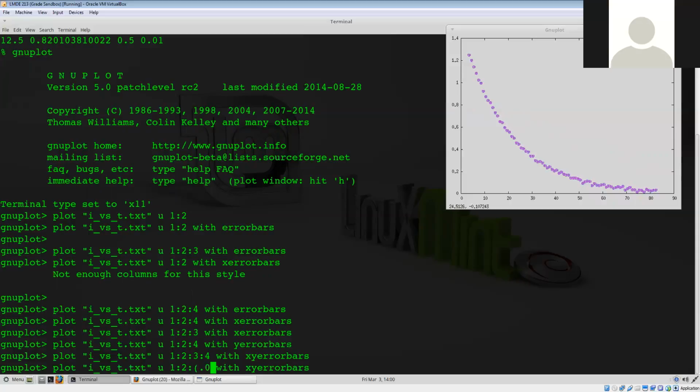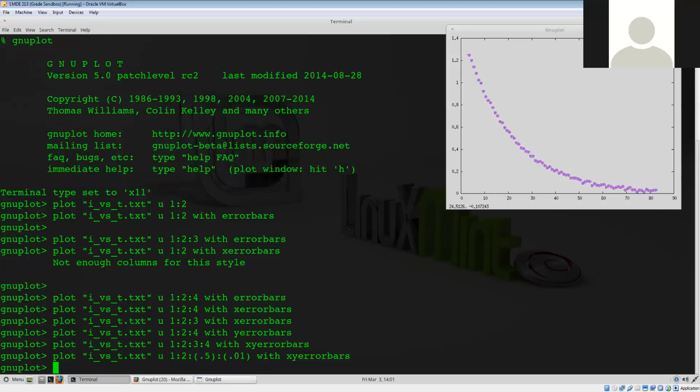So let's say, again, that the uncertainty of time is a ½ second and the uncertainty in current is 1/10 of an amp. So in this case, I'm just using column transformation, but I'm just giving it a single number. So it's going to get the same number every time it goes to plot it. And I can reproduce that plot without putting those uncertainties into my file. Now, if every line had a different uncertainty that I had to quantify, then yeah, I would have to put those into the 3rd and 4th columns so that I could plot the varying error bars for every point. But if I do this, then it's easy to change.